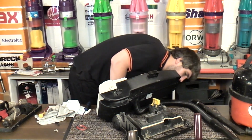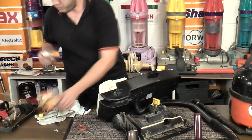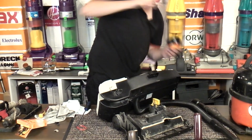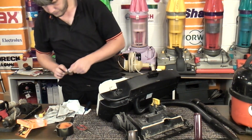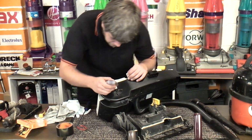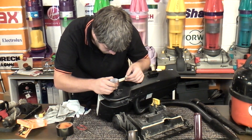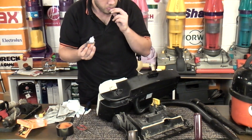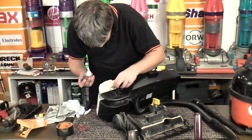Back out with the Gorilla Glue, which I now am not loving quite as much. Oh, where's that roll of tape? Here we go. We do have some bit of tape, so I think we're going to tape all this down now and see if that peps it up a bit. So there we go.